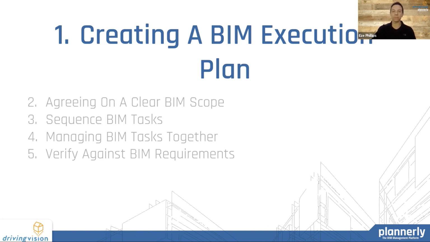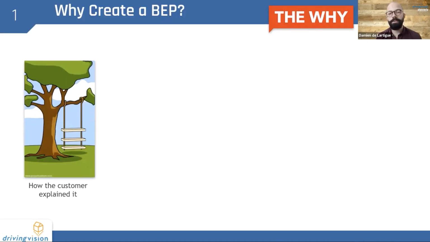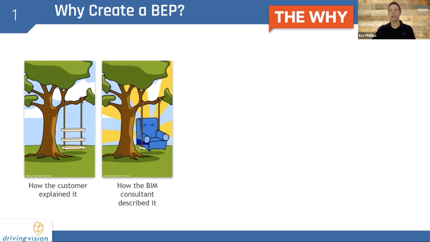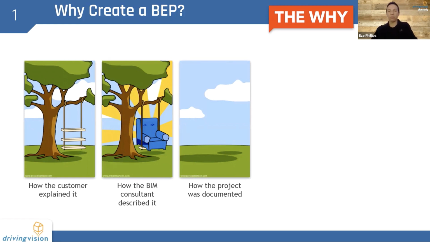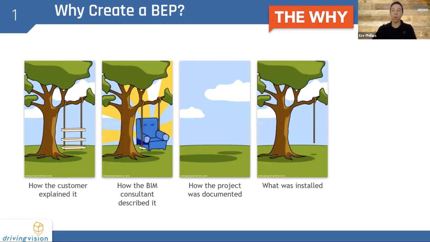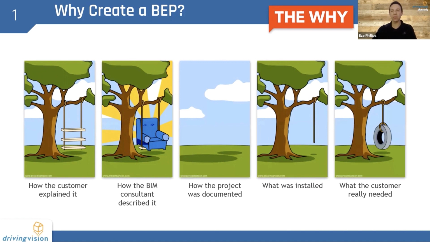To start off with, creating an execution plan. Why do we need a BIM execution plan? Sometimes what we think we're saying isn't how people understand it. Here is how the customer explained it, and here is how the BIM consultant described it, how the project was documented, what was actually installed, and finally, what the customer actually wanted was just a tire swing.